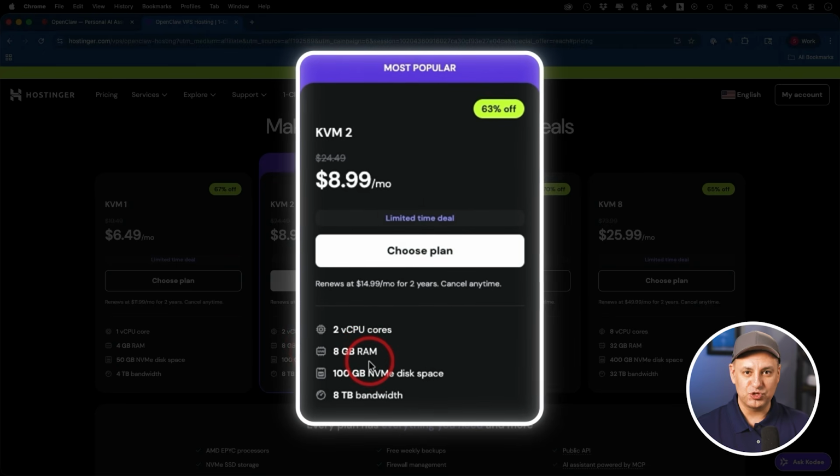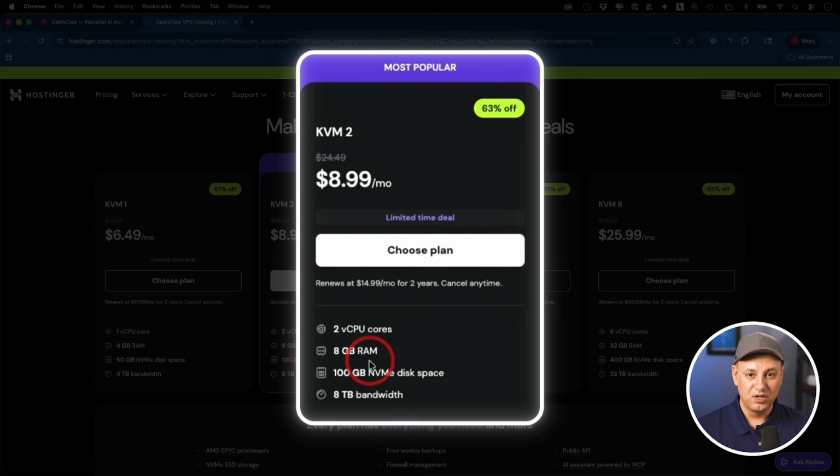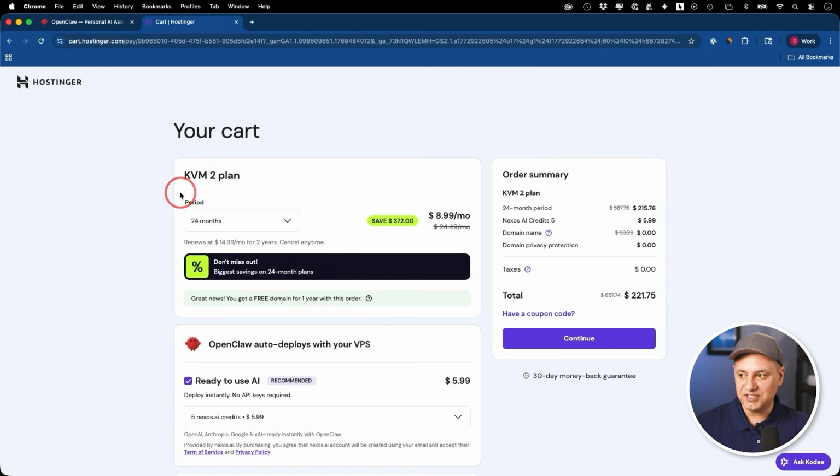You are buying a virtual computer on the cloud and it's going to be self-contained, so it's not running on your local computer. So I'm going to go ahead and choose this plan. Now this plan specifically is going to give you enough resources to run multiple different automations and bots. It's also easier to scale this later. So it's not like you're buying a physical computer that you can't really upgrade all that much. This is going to let you scale that over time. It's a great price to performance ratio, and it's obviously very cost effective.